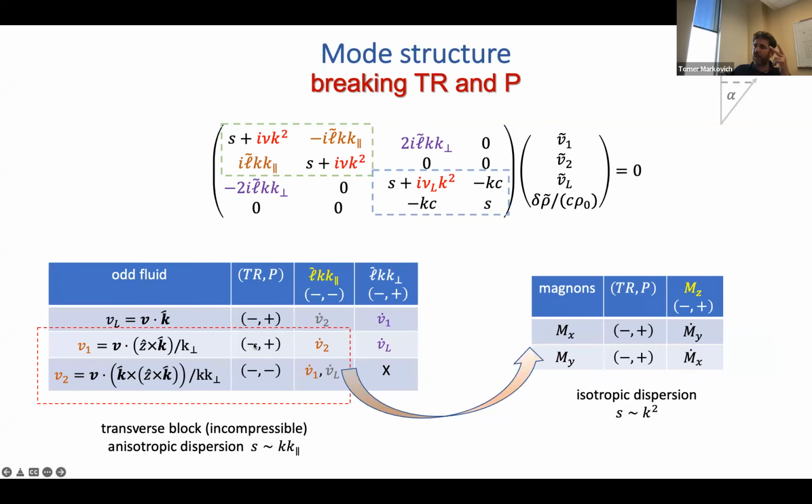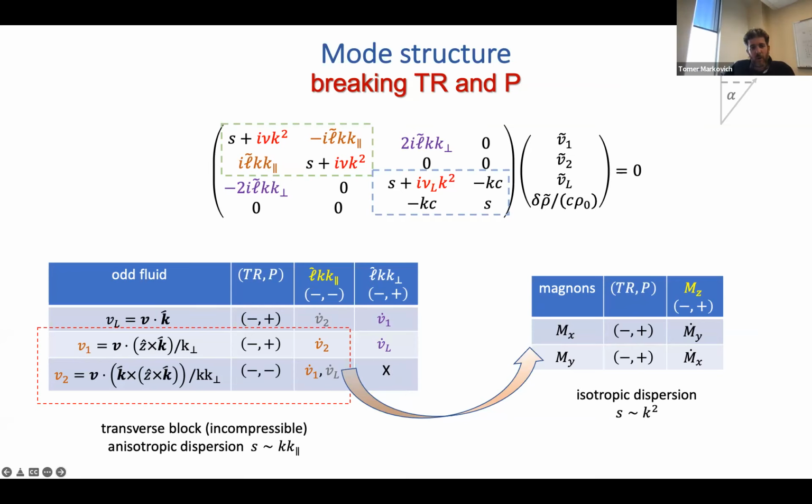So because this is reactive coupling, I expect to have time reversal after this coupling. So you can have those couplings here, and there are couplings that we don't see between LK parallel and V longitudinal, for example. So this block here we don't see in our model, but it is possible to see it. But for example, you cannot couple LK perp to V2. I mean, this coupling is not reactive. It will break this structure.